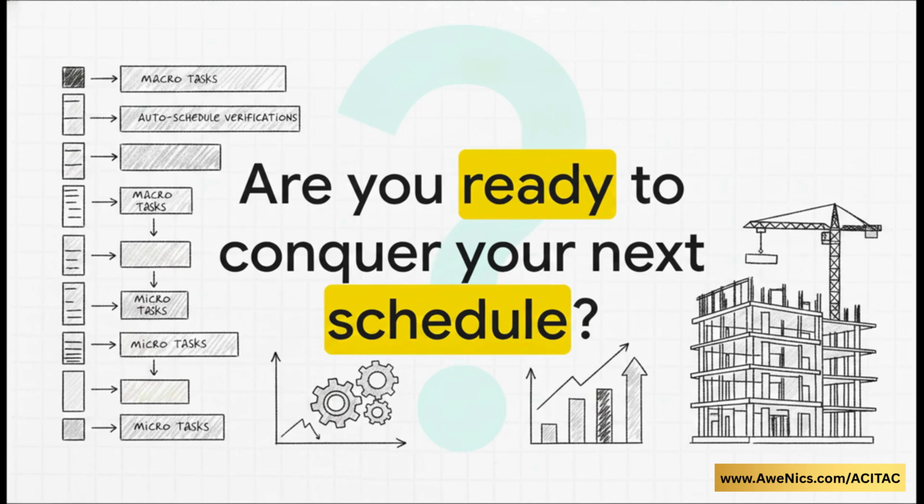So, the overarching takeaway here is that by systematically formatting your timeline, verifying auto-schedule is on, mapping out your macro tasks, indenting those microtasks, and correctly applying durations at the right level, you remove all that frustrating friction from software planning. Thank you so much for joining me for this explainer. With your work breakdown structure now perfectly organized and visually sound, the only question left for you is, are you ready to conquer your next massive construction schedule?